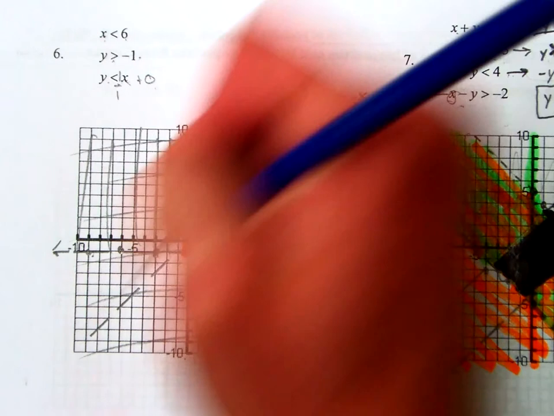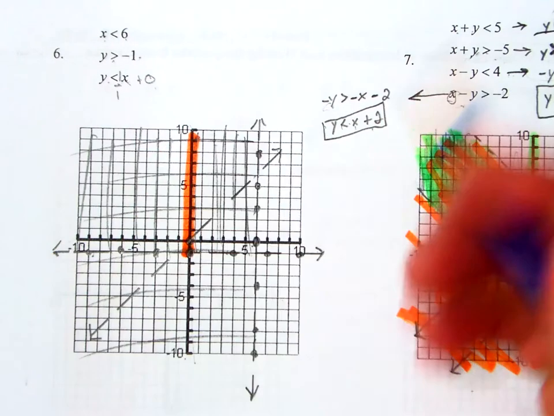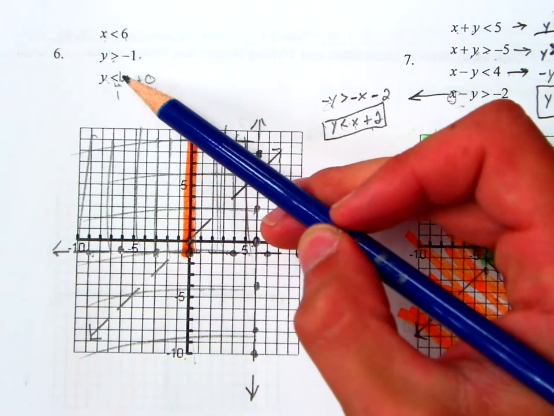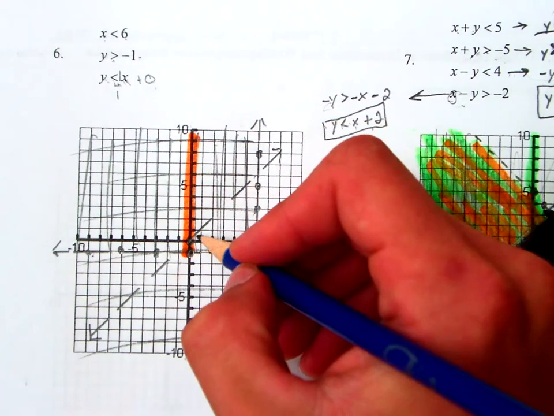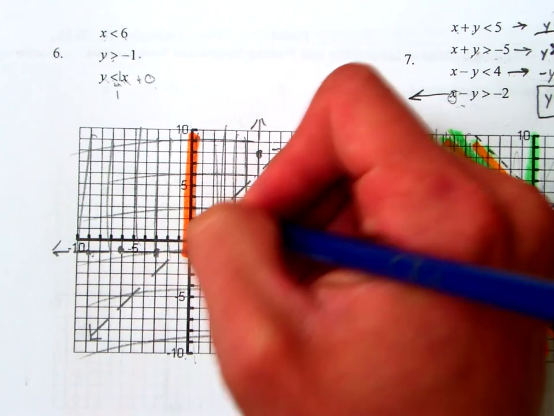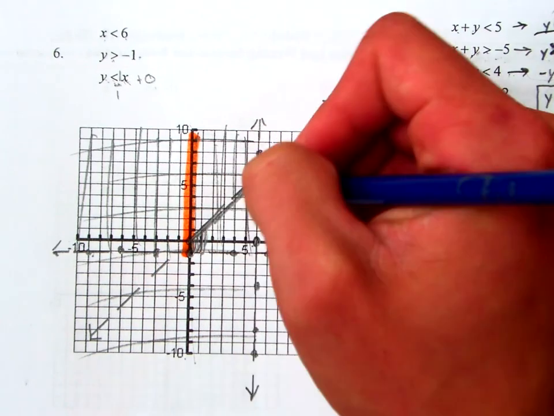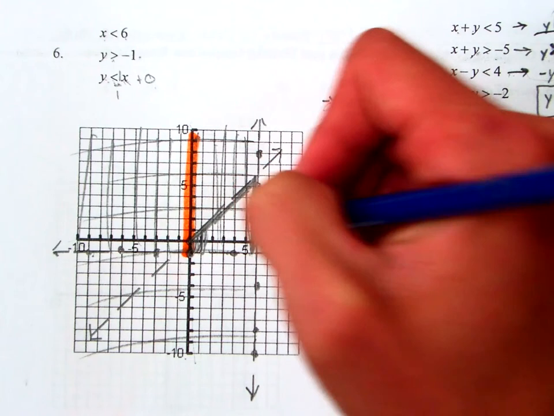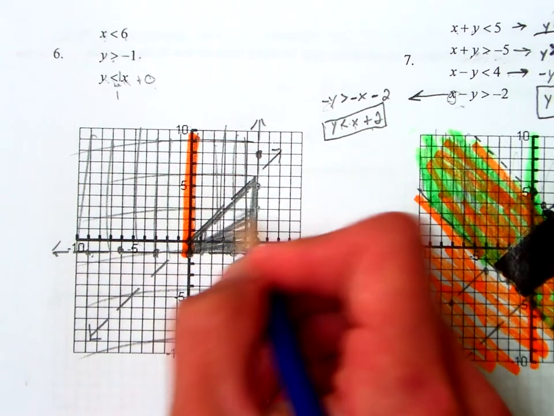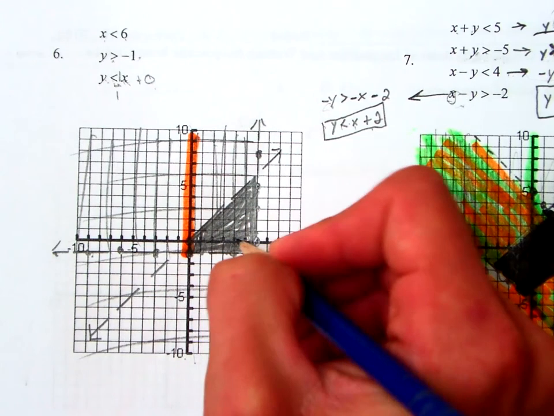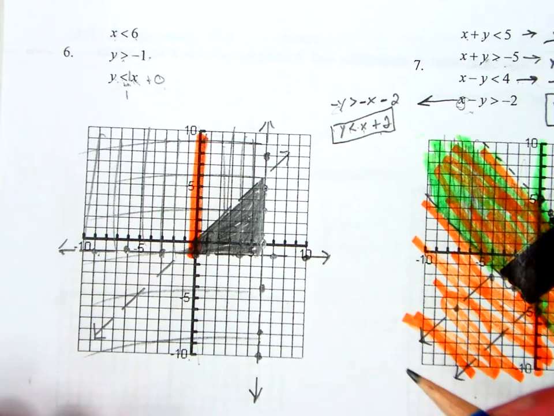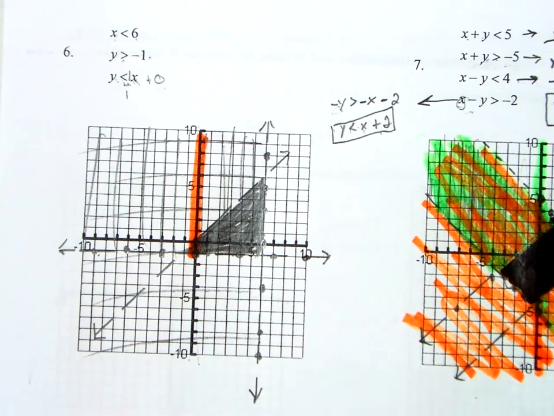Okay, so there's my last line, diagonal, and I need to be shading, looks like below, so it says y is smaller than that. So that just refined everything to this little bitty space right in here. I'm shading below this line, to the left of this line, above this line. There's my feasible region. There's where all of my solutions reside.